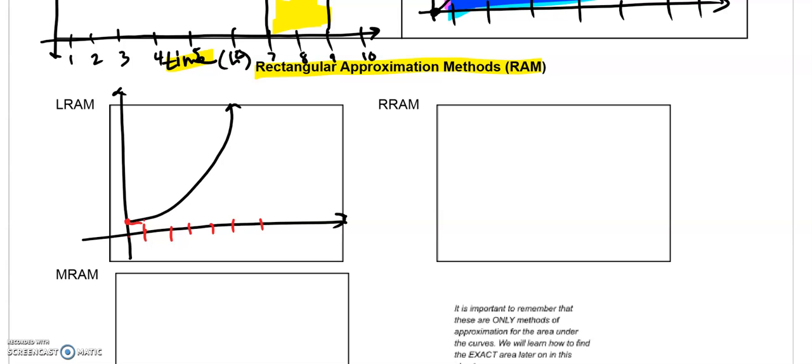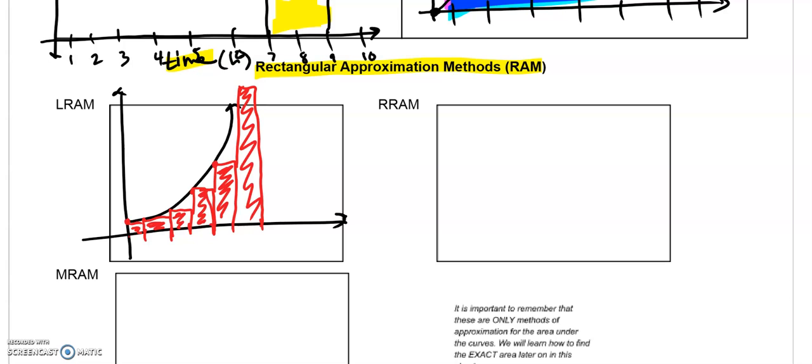So there's our first rectangle. And then it starts here. There's our second rectangle. Then it hits the graph there. That represents the height. So right here, there's the height of the next rectangle, and then so forth. So the height of the next rectangle, let's say, is all the way up here. Now, when you're adding the area of these rectangles here, you notice that it is an underestimate. So if the function is increasing, then your LRAM is going to be a lower estimate.